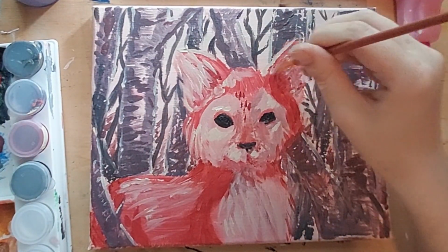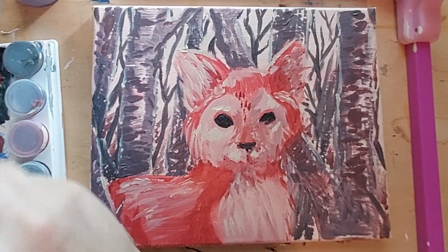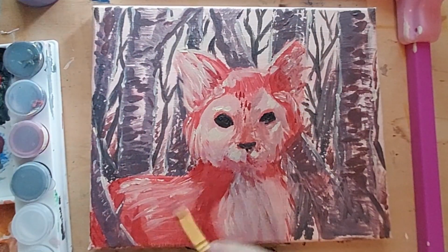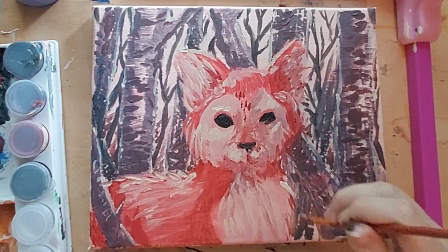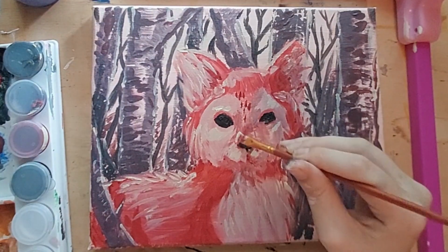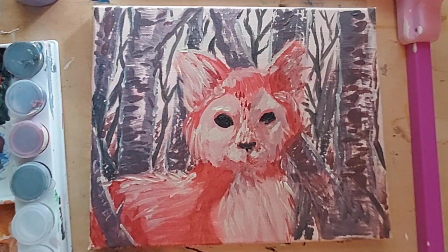But I'm pretty much doing almost pure white at this point, adding a bunch of light spots. And I might have overdone it, but I'm imagining a winter image here, and so I'm imagining he might have a little bit of snow on him. Which would be very cute. Very wintry fox.